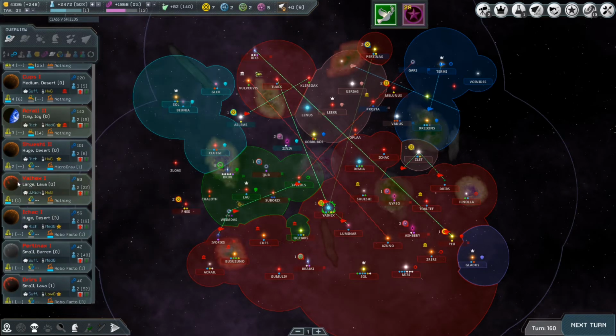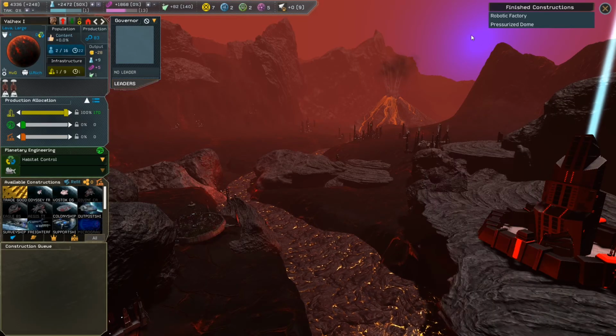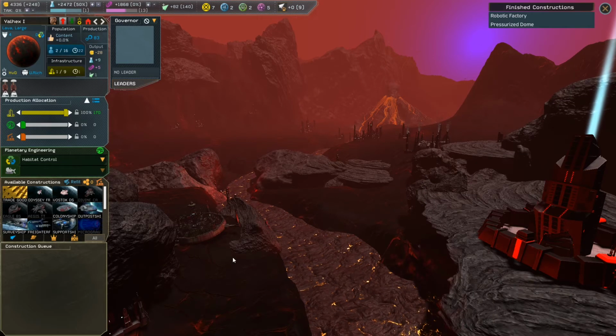And where have I got one with a nice blue sun? Here we go. Lava with a blue sun. See what I'm talking about? How cool's that? I love that. That's wicked.